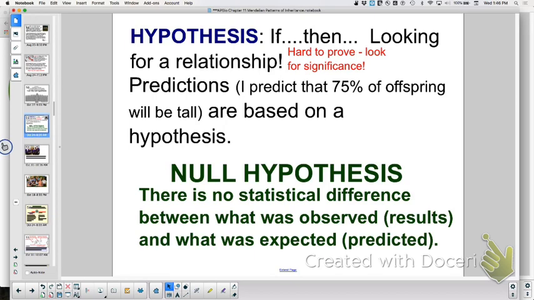All right. So usually in our genetics problems, we're going to use the null hypothesis. So if I predict that there's going to be 3 to 1, let's say, I would have guessed 3 out of 4 of their children would have turned up with freckles, and 1 out of 4 of their children had no freckles, right? 3 to 1. Are you with me on that? If I don't get that exactly, I'm going to say, however I'm off, it's probably due to chance. Then I just have to see how far off I am.